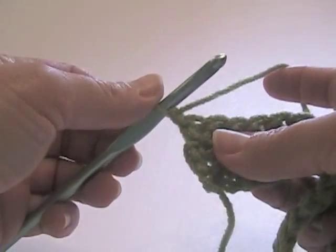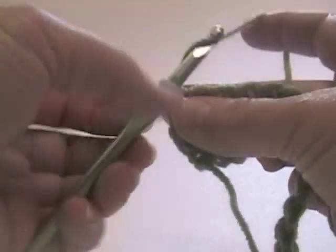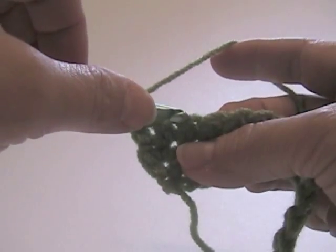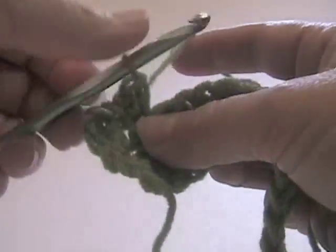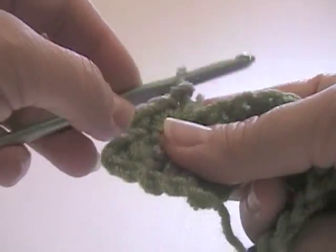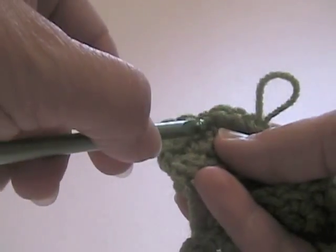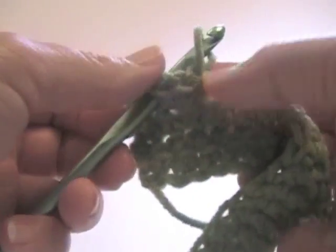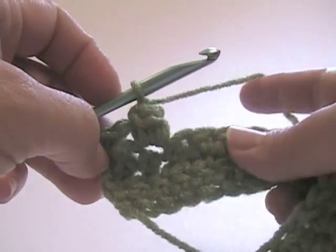Now I'm going to turn. I'm going to single crochet in the first stitch, going through both loops. I'm going to chain one, skip the next stitch, and in the next single crochet going through both loops, I'm going to work four single crochets in the same stitch. Now I have four single crochets; I pull up a loop, put my needle and reinsert it into the first single crochet of this cluster, put that loop over the hook and pull it through, yarn over the back of the hook, and do one chain. I've completed one popcorn.